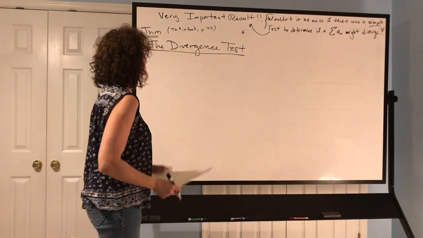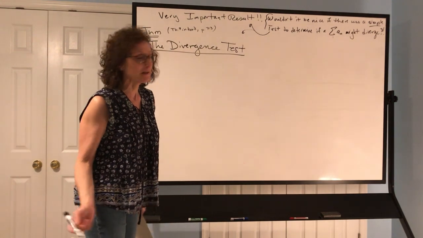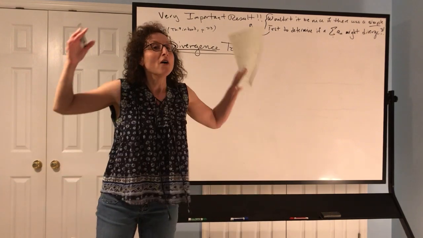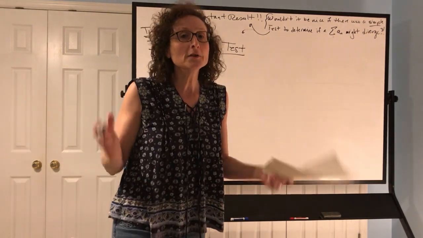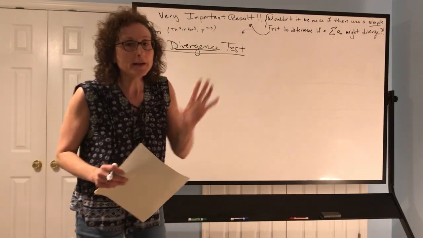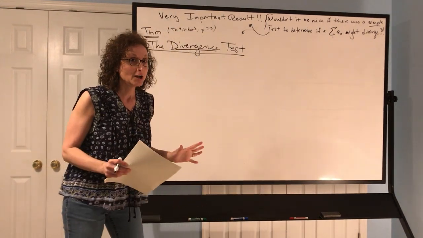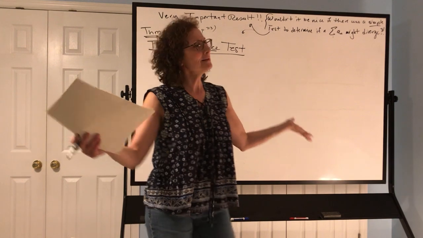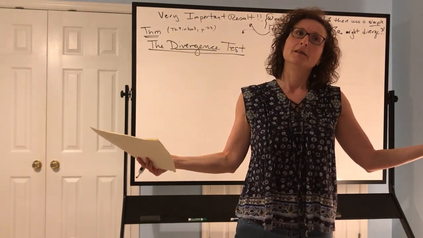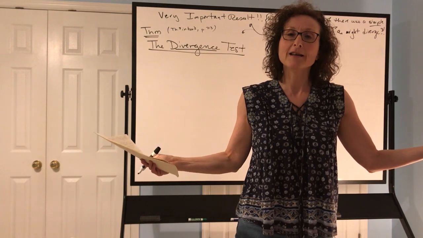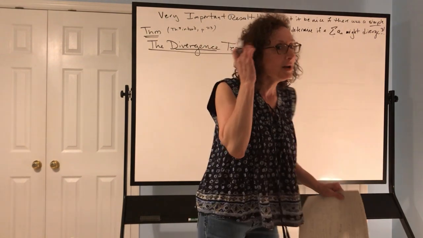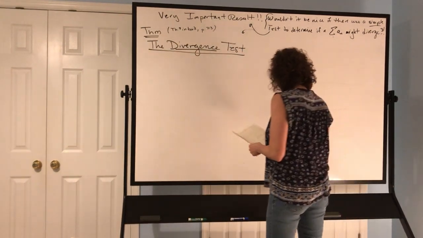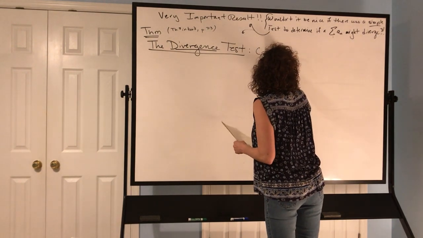Before I write down what the divergence test is, what is the only thing you can ever conclude from applying the divergence test? What do you think? Divergence. Good. Will you ever be like, this series converges by the divergence test? No. Never. Right? Never. Okay? Keep that in your mind. All right. What does the divergence test say? The divergence test says, let's consider the series.